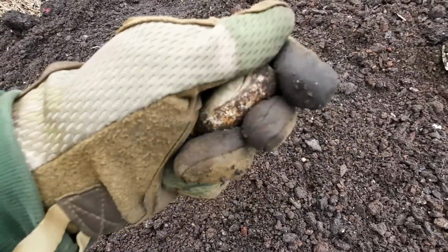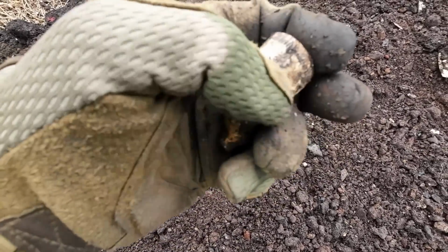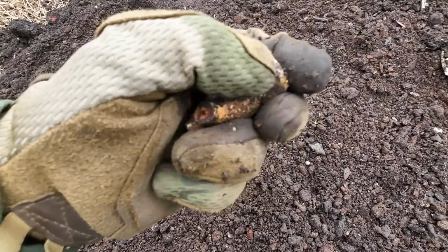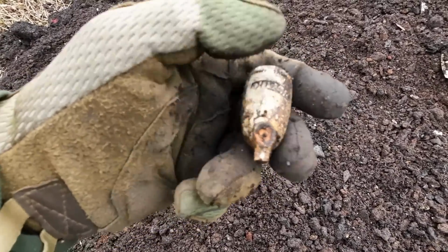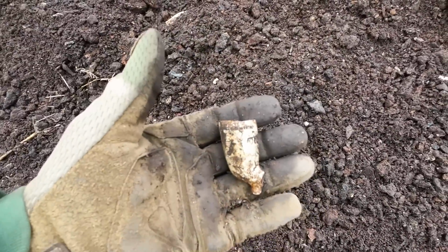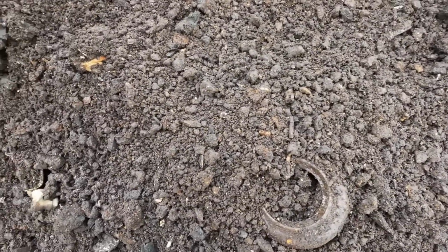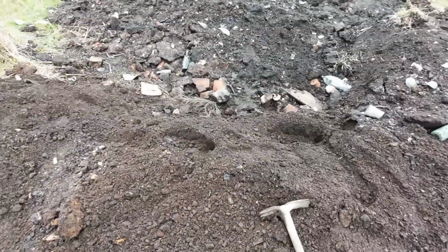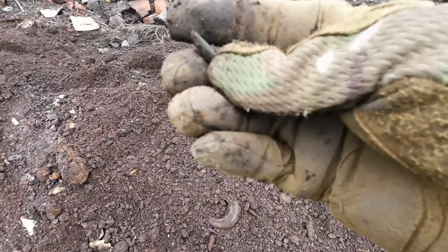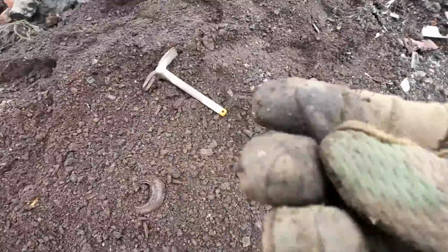Let's have a look. Has it got anything on it? Although we found the stems here with something on them, we haven't found any pipe bowls with something on. It's just got that... Does that say Dublin? There you go, it's a Dublin pipe. Never tired of finding pipe bowls. Little gem. I think we've got another piece of slate pencil there, and that one is the point as well. So that's good. It's always nice to find the pointy bit. Another slate pencil, a lovely little gem of a find.